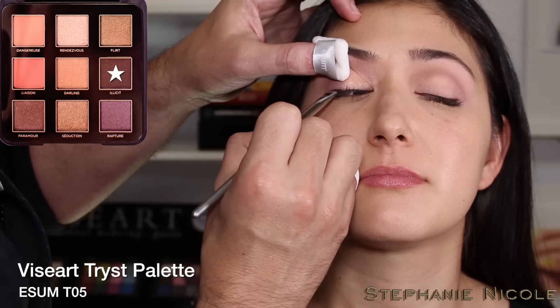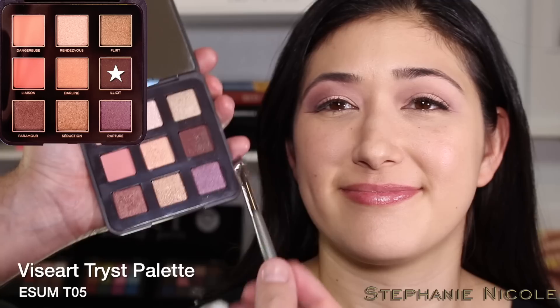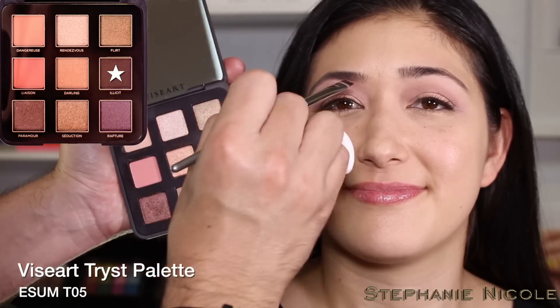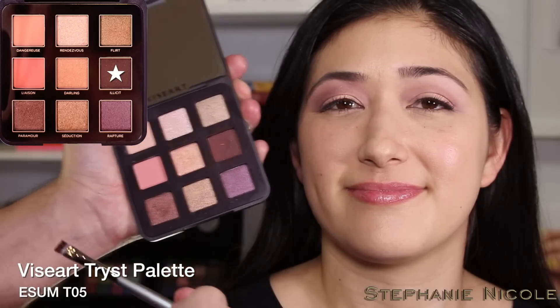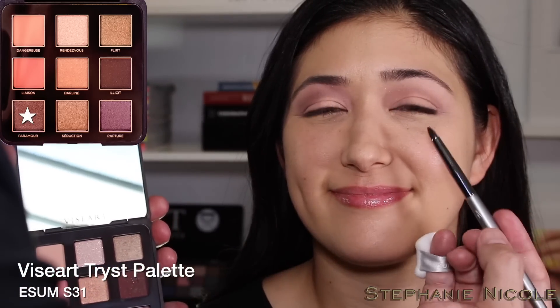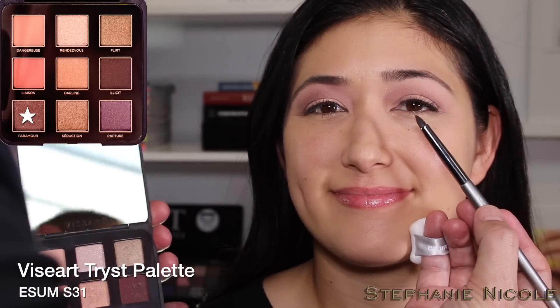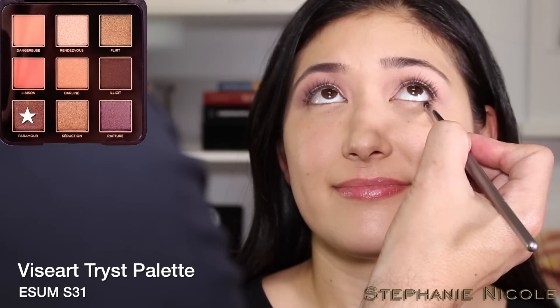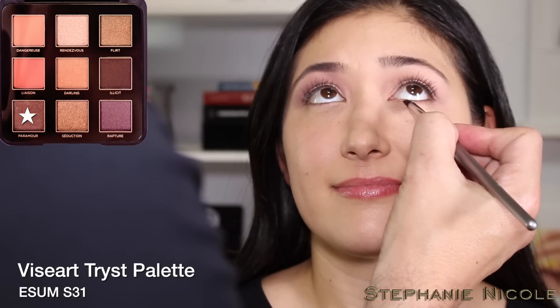On the other side I'll go a little thicker to balance the intensity of the makeup. We used the same deep brown both as eyeliner and through the contour of the eye — with a little mascara this could be enough, or we can bring a little more with a soft smudge beneath the eye. Working with brush S31 and a little bronze shimmer, create a soft shading halo under the eye, then wipe the brush clean and use it to diffuse and soften the edges.